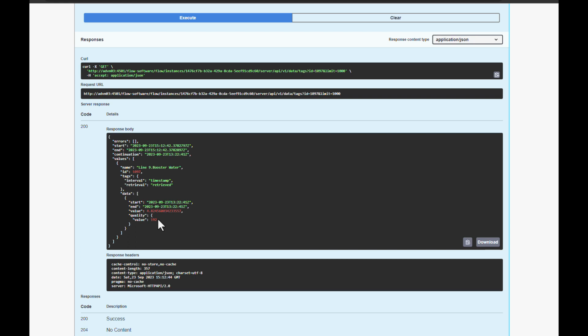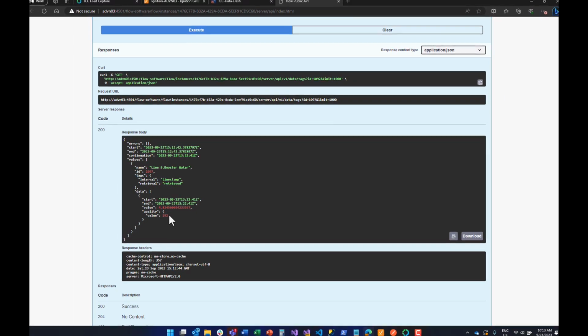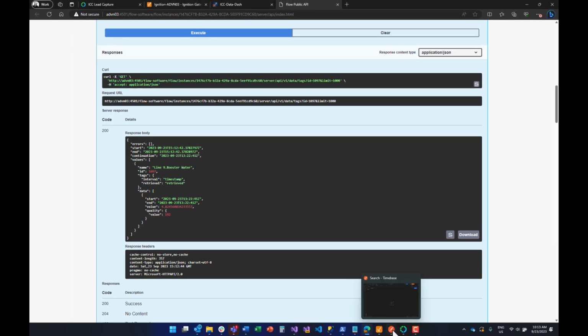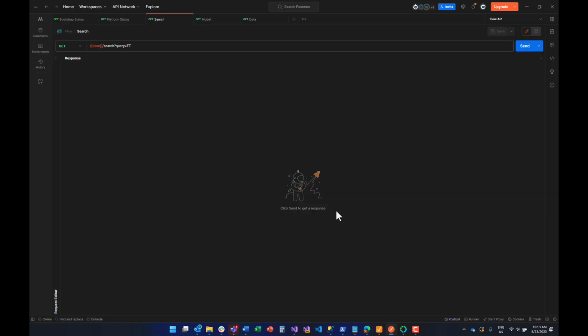Right, so for all of you that are programmers, that are integrators, that like to work with RESTful APIs, web APIs, you probably are familiar with Postman. And so what I thought I would do is just show you what we've just done through that documentation page of the API. We would do something very similar with Postman.